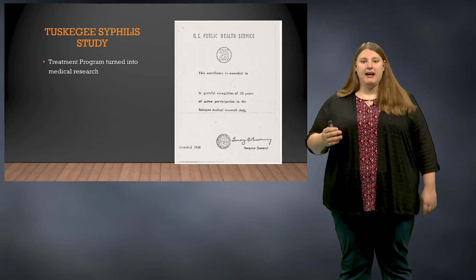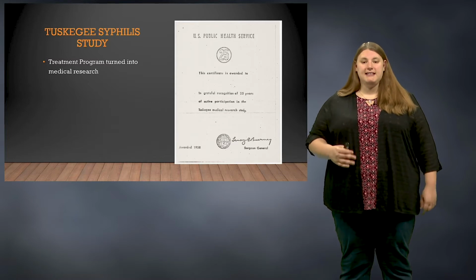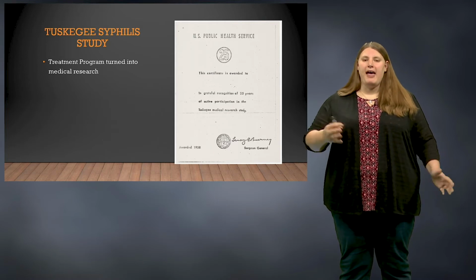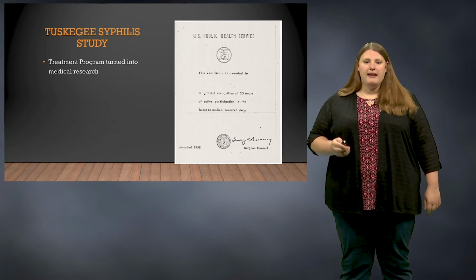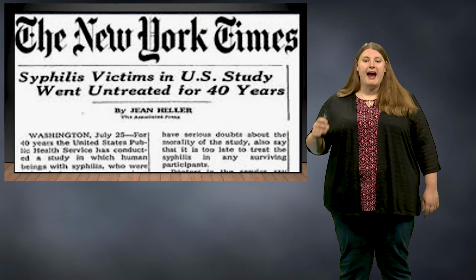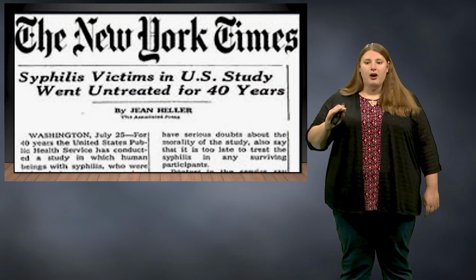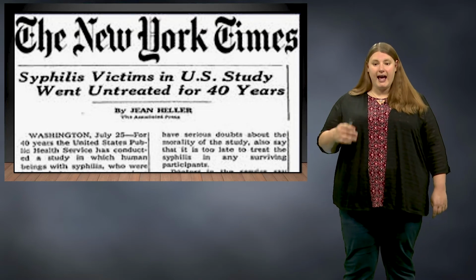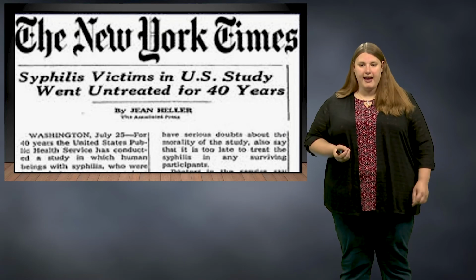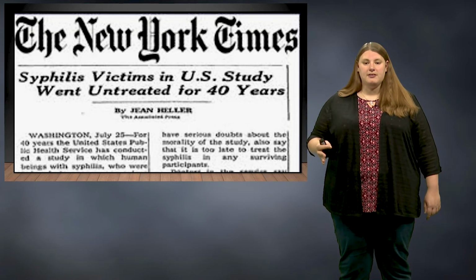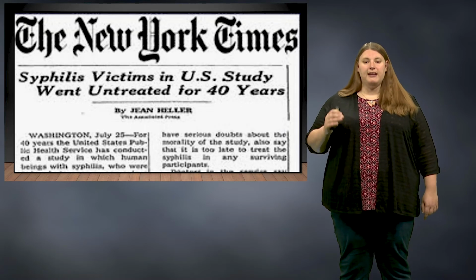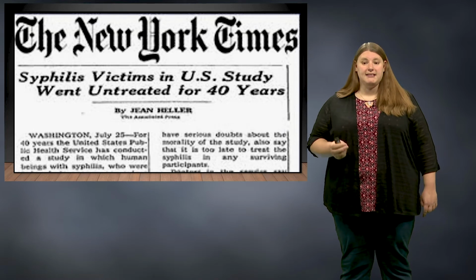In 1969, right before it was shut down, the CDC and the American Medical Society both affirmed the need for the study, and it continued on as usual. Now, it wasn't until 1972 that the research study was exposed to the public and finally shut down. A whistleblower had serious concerns about the ethics of the study, and he tried discussing his concerns with superiors up the chain of command. He was completely ignored, so he ended up giving his story to Gene Heller at the Associated Press, who broke the story in the Washington Star on July 25, 1972.